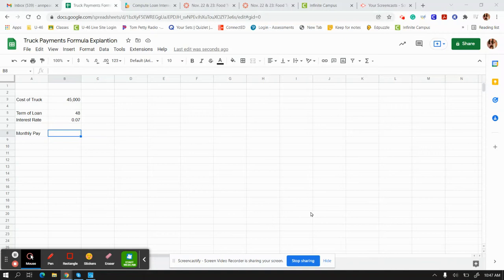Okay, when you own a business, you want to compare your options when you're purchasing any sort of equipment, especially high cost equipment such as a truck. So you're going to look at just one vehicle and you're going to compare them all. But what this video is about is just calculating on a spreadsheet.